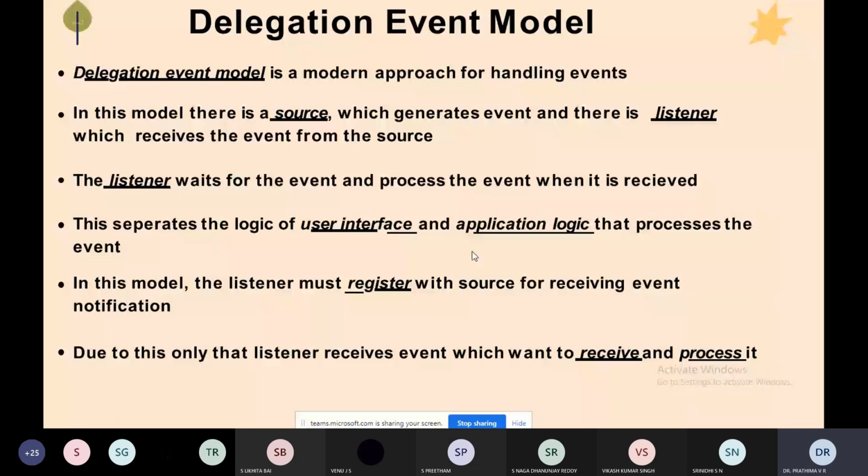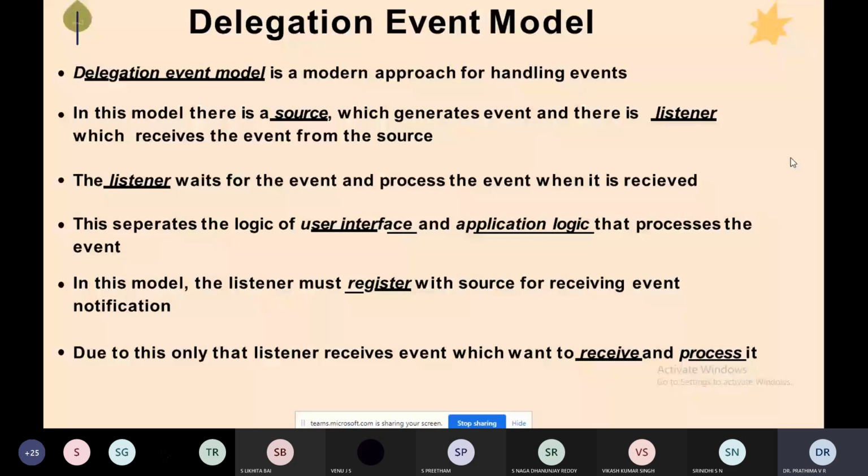A delegation model will have one important content called a source, a second content called a listener, and it should also have a registry associated with it.